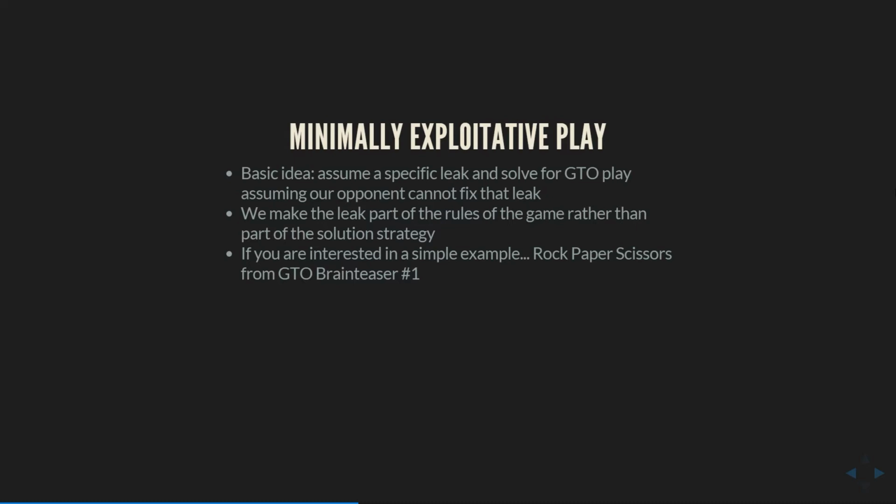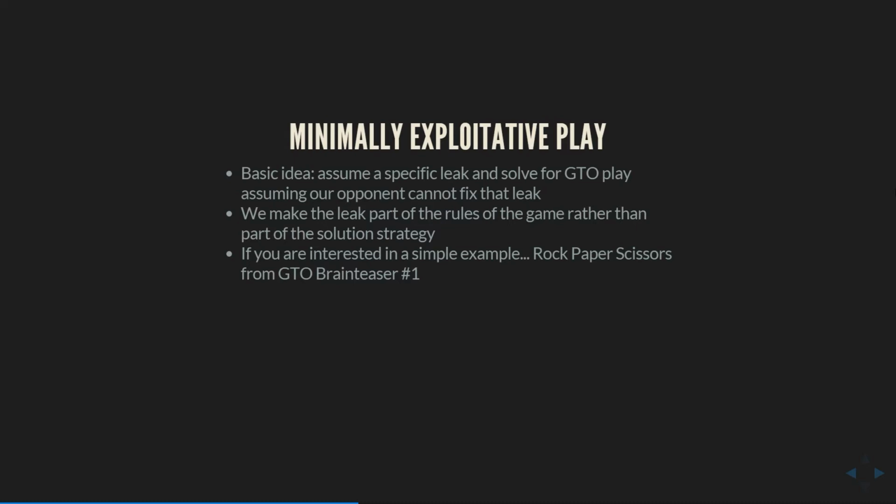Now, if we knew exactly what he was going to do against us, it turns out that the counter to someone who plays rock half and scissors half is to play rock all the time, because we tie half and win half. But in the half of his strategy he's free to mess around with, he could play paper all the time, and then he's playing rock half, paper half, and we're playing all rock, and we actually are losing against this opponent who has a leak. So for this kind of targeted leak exploitation, where we don't actually know what our opponent's going to do when they're not playing according to their leak, and they might counter-exploit us, maximally exploited play has really nothing to say. You can't even calculate what it is because you don't have the full opponent strategy.